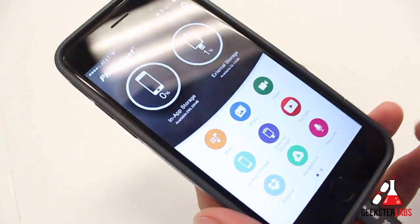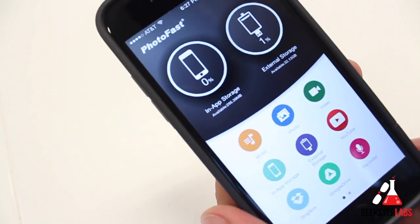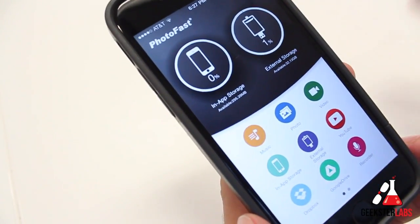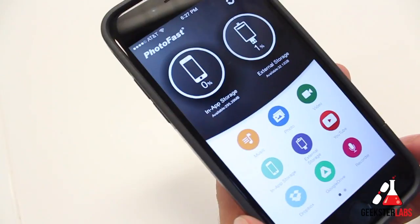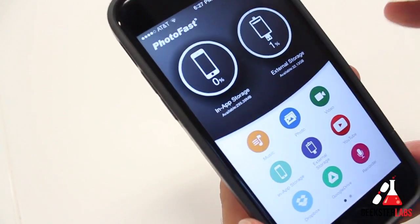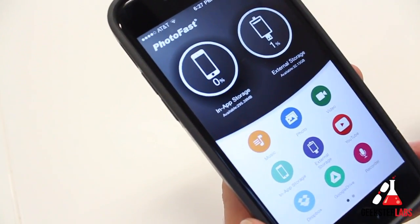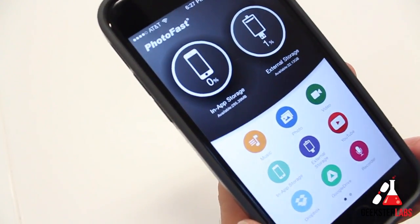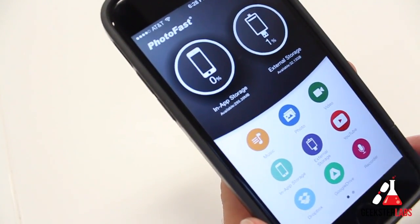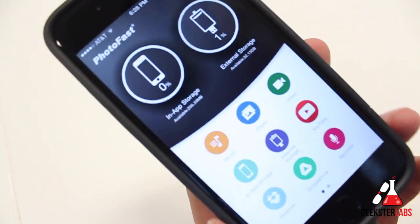One thing I really use the other one for a lot was road trips and things like that. If you want to store a bunch of videos but don't want them taking up space on your phone, you can easily plug them into your iPad or iPhone, give it to the kids, let them watch it in the back of the car, and it keeps the phone's storage free. You can also put music on here and actually play music through here as well. This gives you the ability to have a bunch of music stored here, so if you're in your vehicle you can pop it in and play music right off the flash drive.